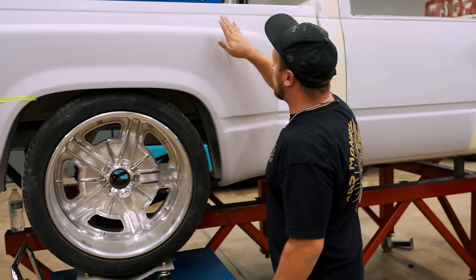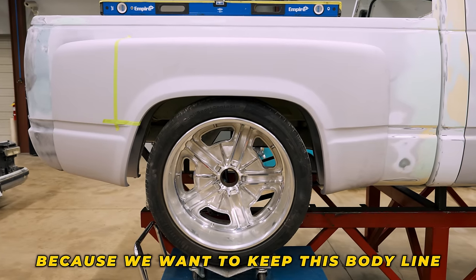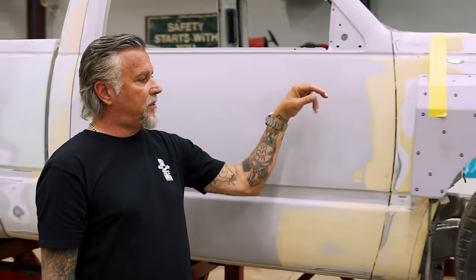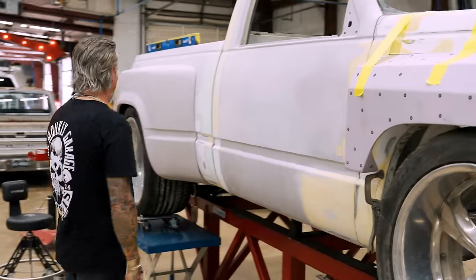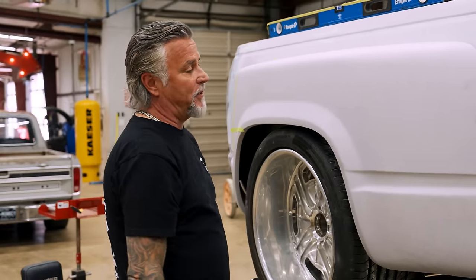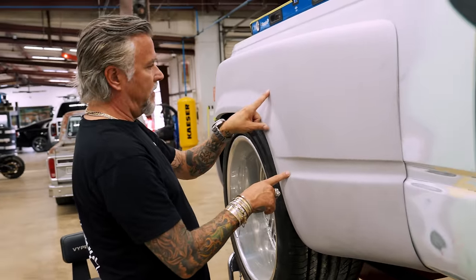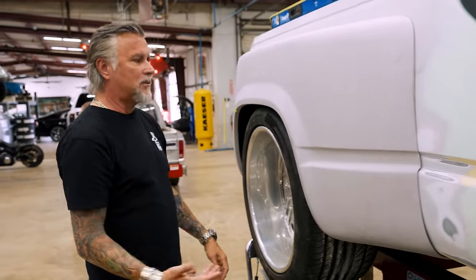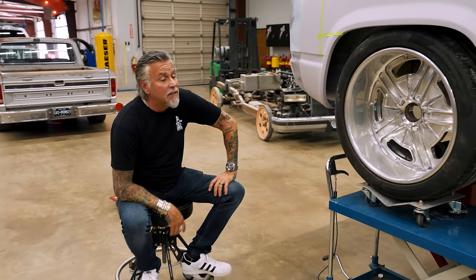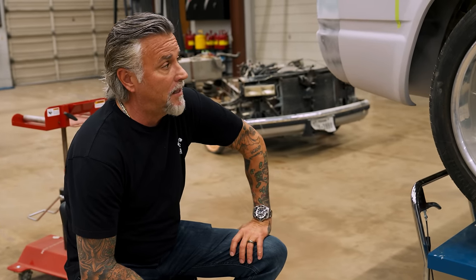Okay, so do we chop this out and flatten it and flatten this? Because we want to keep this body line, or do you want me to just do away with it and remake the whole thing like that one? This point right here, we step away from OBS. Yes. And if we're going to step away, then we need to step away, because we can't go half a creek, or half a ditch, as they say. Okay. So maybe just cut it straight across here and down, but you're still trying to play OBS materials. Correct. And if we're going to step away, and we're gonna have 1,800-ish, 2,000 horsepower, then we might as well step the hell out, all the way out.